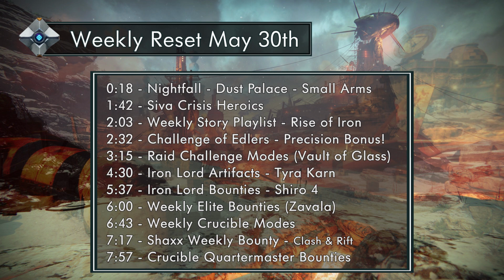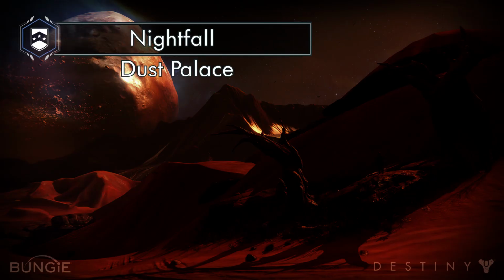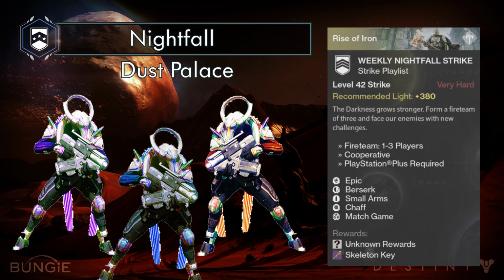Hope you guys had a great Memorial Day weekend and got to celebrate with some family or friends or however you wanted to celebrate. But let's jump into the week's activities and see what we've got to do in the world of Destiny. First, we've got the Nightfall strike for you guys. We've got the Dust Palace where you fight the Scions. Unfortunately, no 3 of Coins usage there this week.